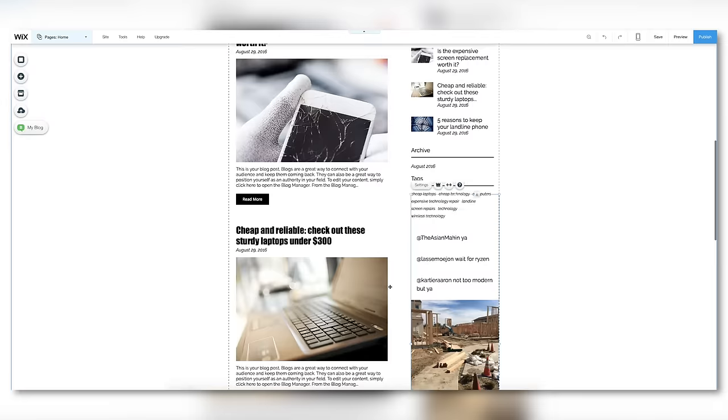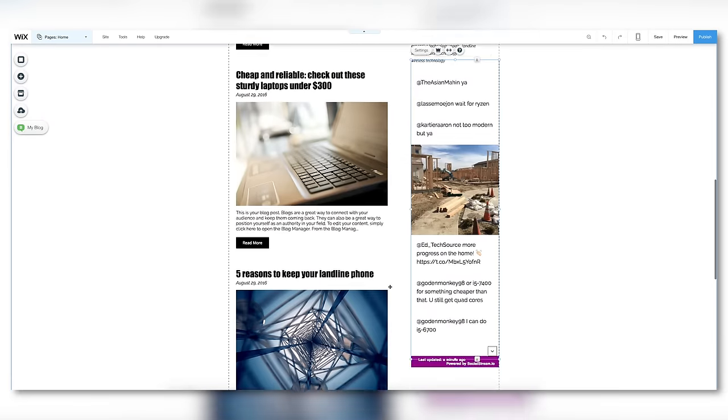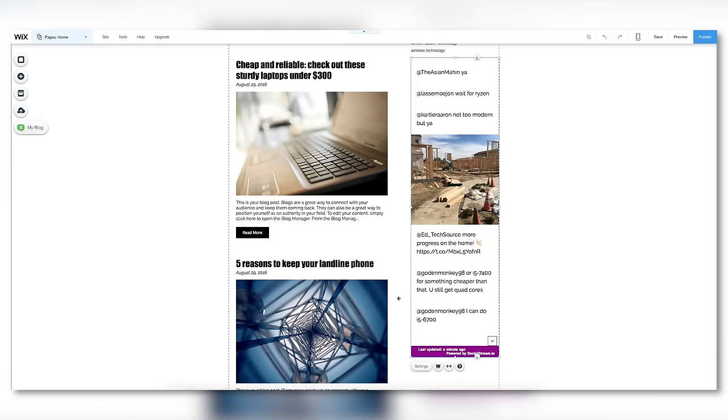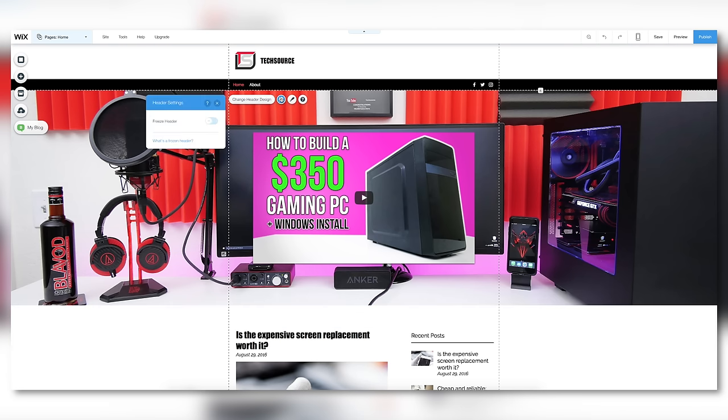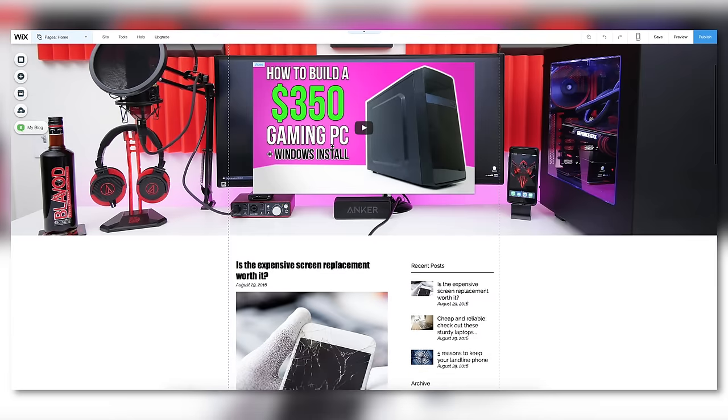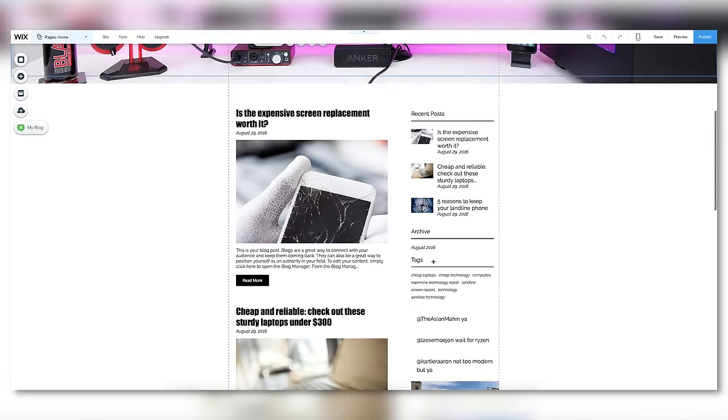But what I want to do next is make the header always visible, no matter how far someone scrolls down on a page. So to do that, I will go back to the top of the page and click inside the header, then the gear icon. Now all I have to do is toggle on the freeze header, and now the text source title and links will follow when I scroll up and down the page.